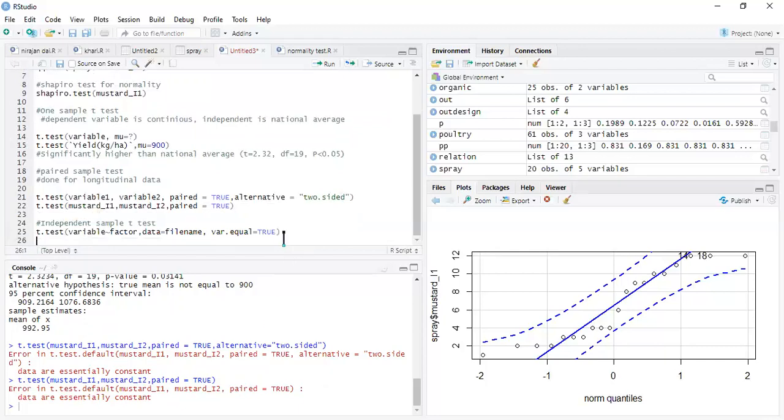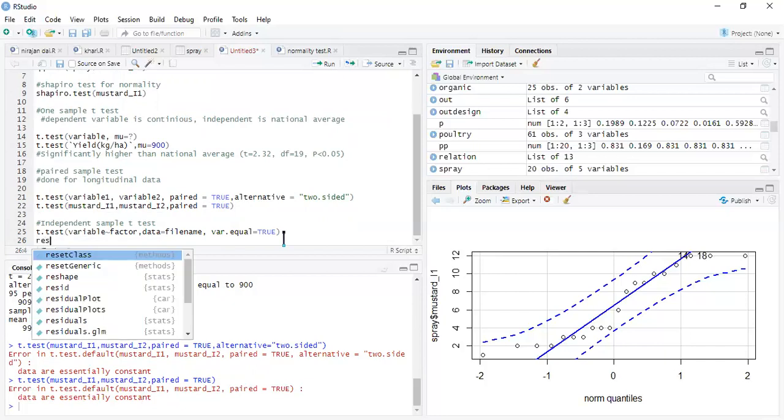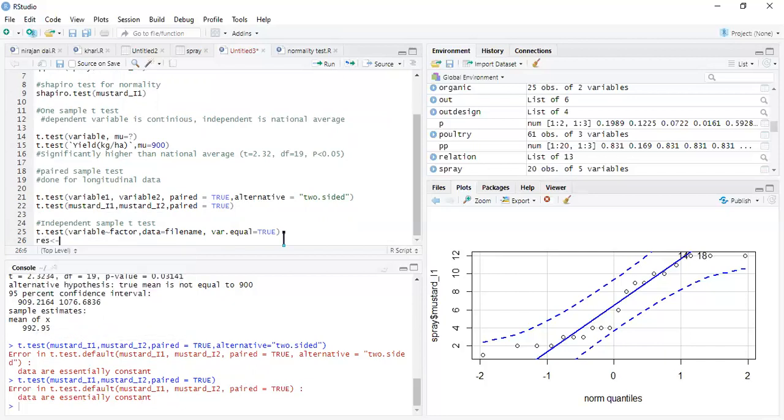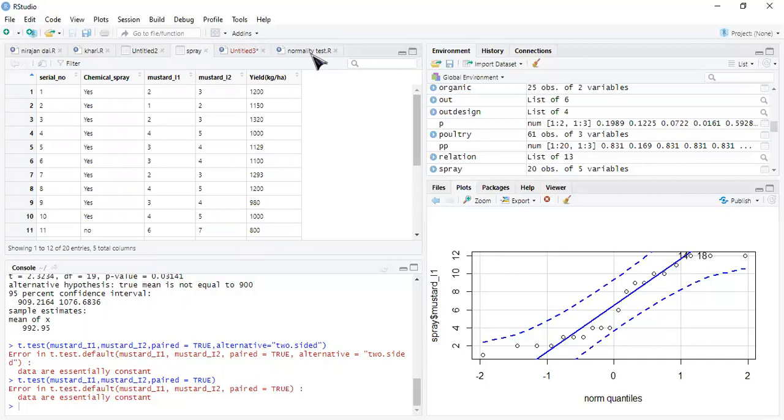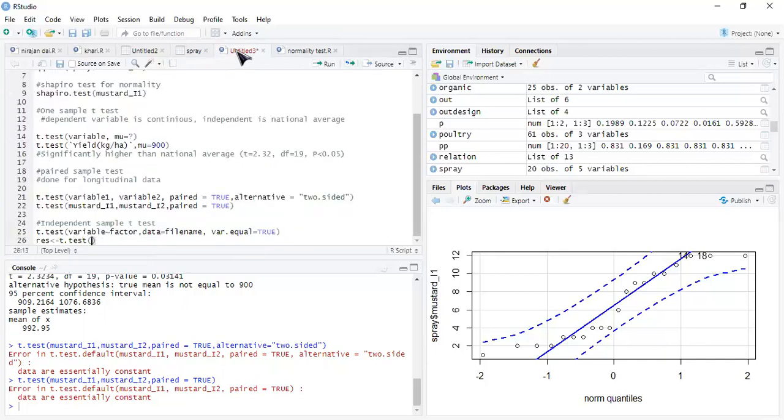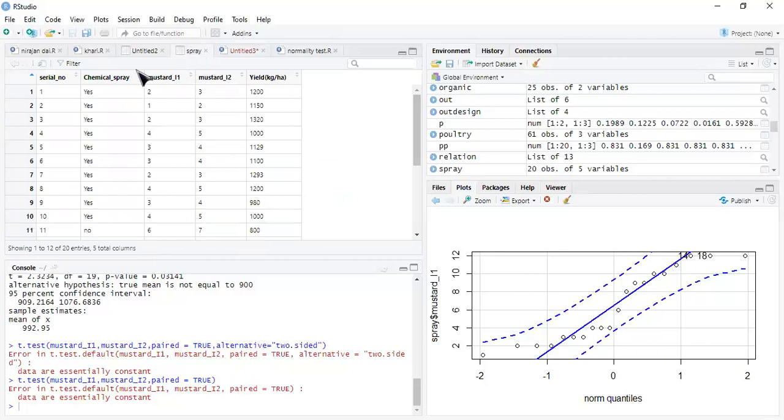So I'm writing the command, and I'm giving a name for it. Result is equals to t.test, our variable we are seeing is mustard I1. It is governed by chemical spray.